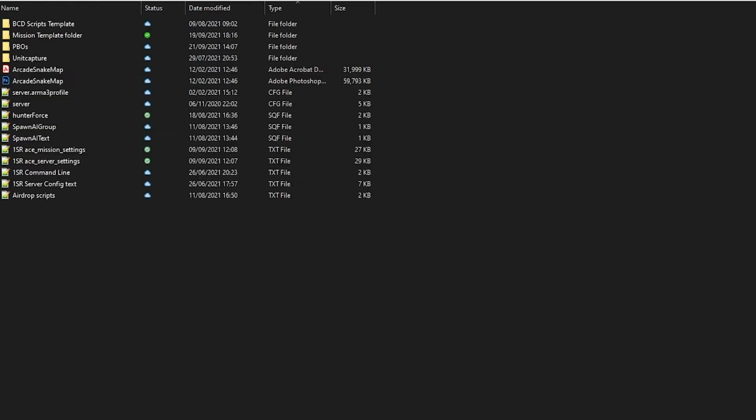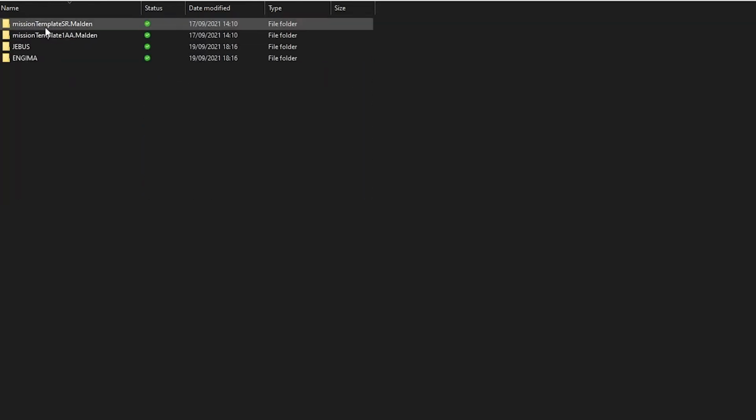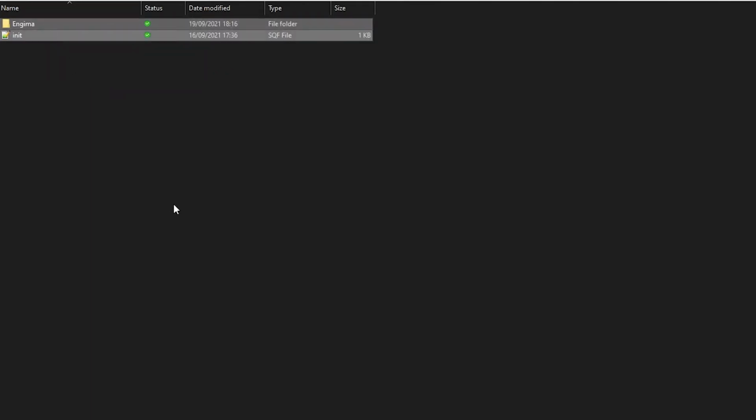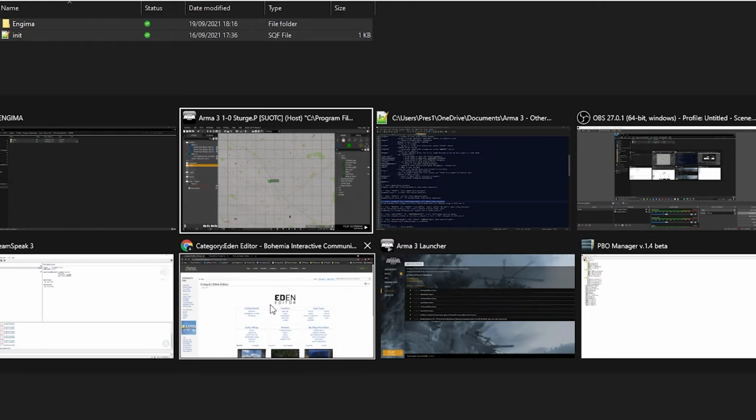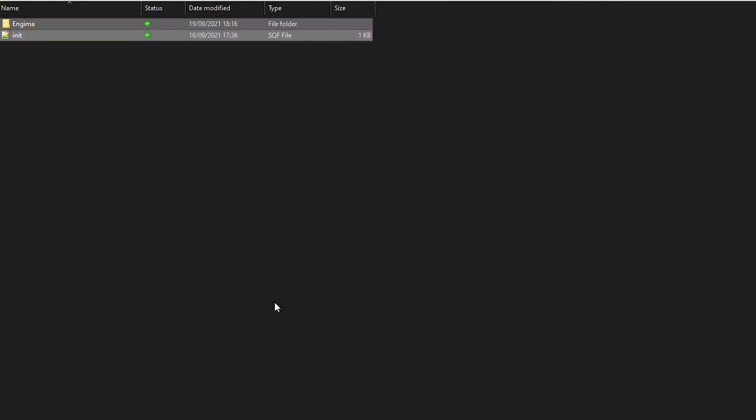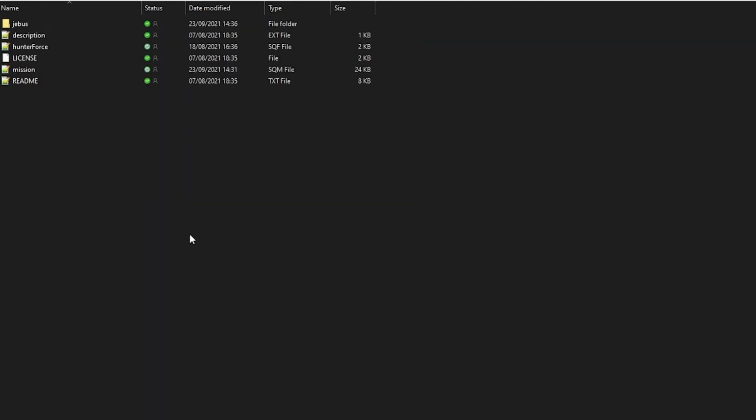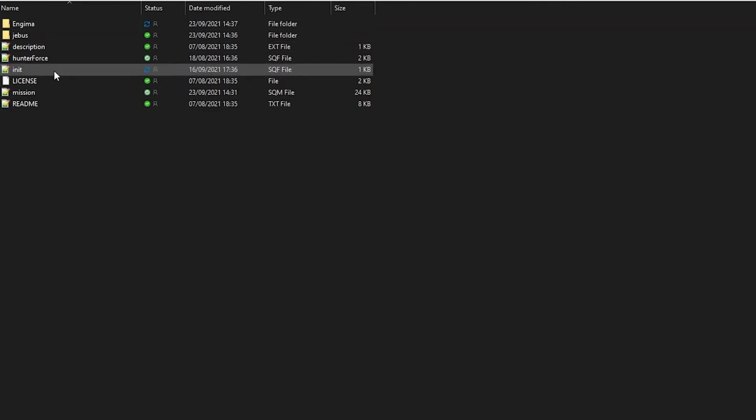And one of the other ones that you'll have seen in that mission template folder is Ngema. I'm going to Ngema's traffic. I just copy this folder and this file, put them back into this folder here. So the init folder essentially loads first. How does it work? Your engine loads, and then you call specific things within your init folder, and that will load before you then get into game.